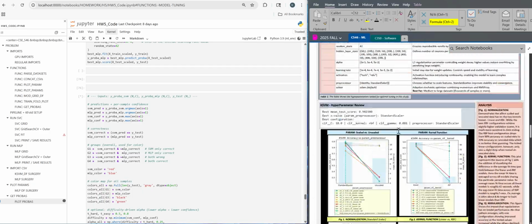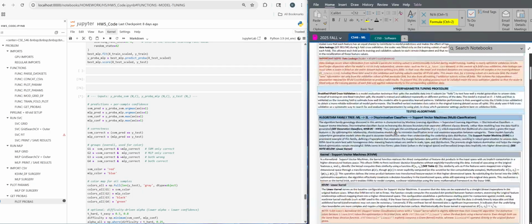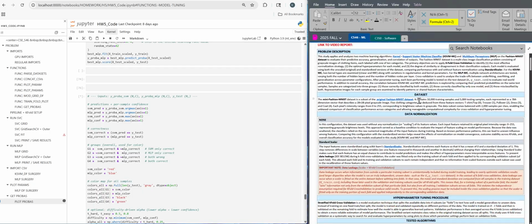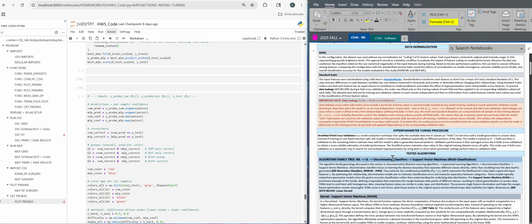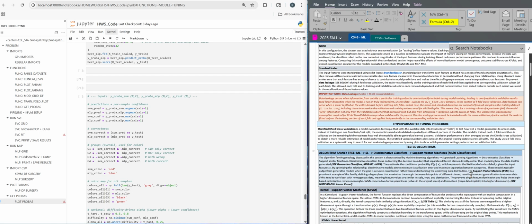Okay, so coming over to the report, we're working on the MNIST data set, and it's a mini version of it with 10,000 samples and 5,000 testing samples, and it's balanced. For normalization, we looked at none and standard scaler.